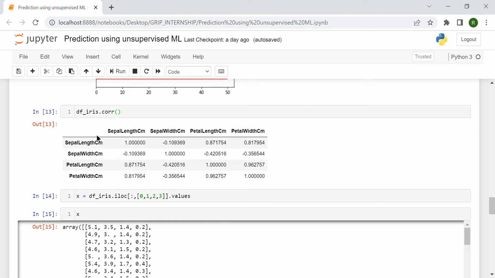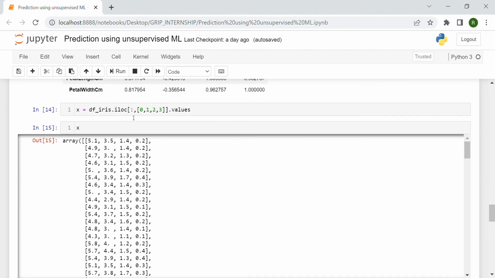And then we have to find the correlation of each data. So sepal length has a positive correlation with the petal length, which is 0.87. Similarly, petal width has a positive correlation with petal length of 0.96. So this is our correlation which we have found.